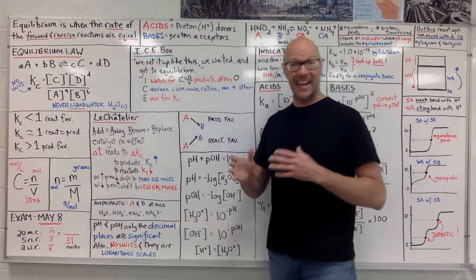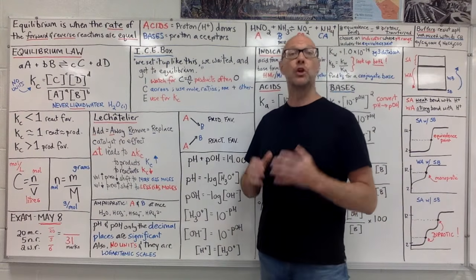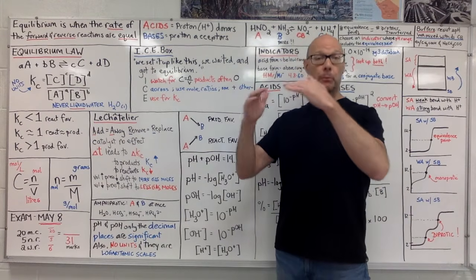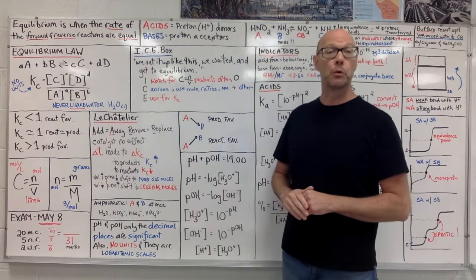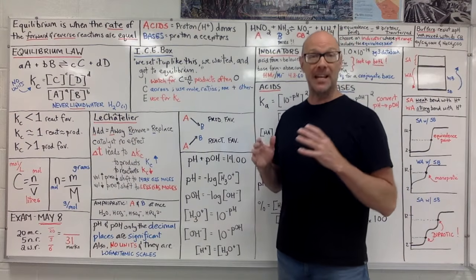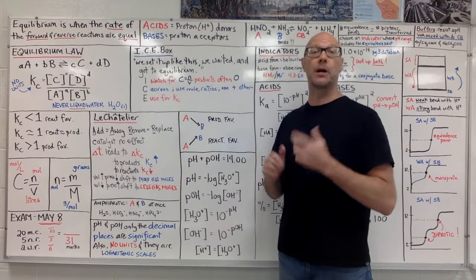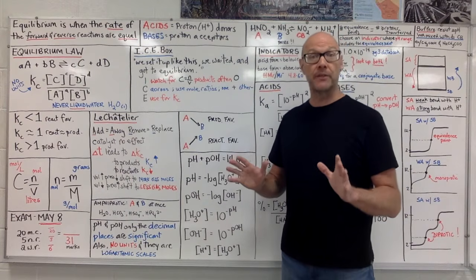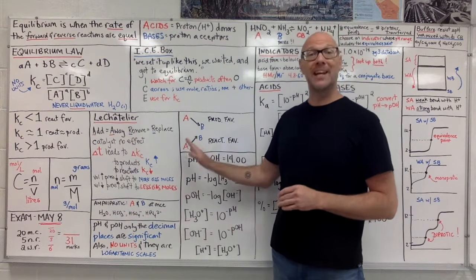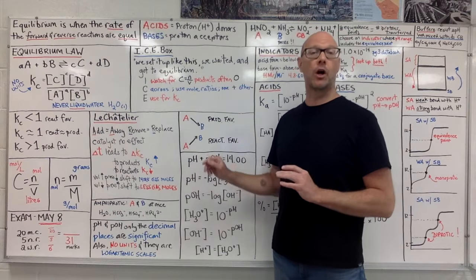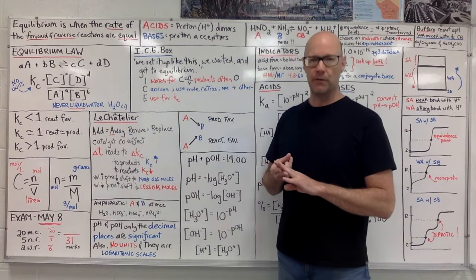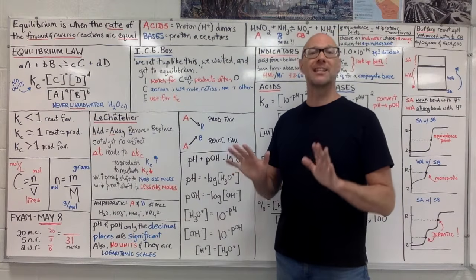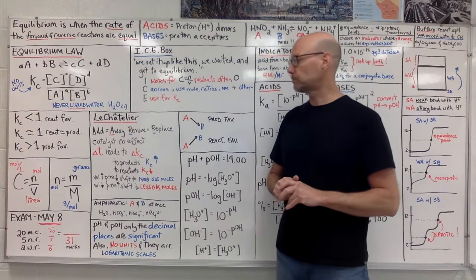We could also get a shift by manipulating the volume or the pressure. If we decrease the volume, the pressure goes up, and we're going to get a shift towards the side with fewer gas molecules. However, it's worth emphasizing again, only a change in temperature will affect the constant. If we add or remove a chemical, if we change the pressure or the volume, the constant is constant.